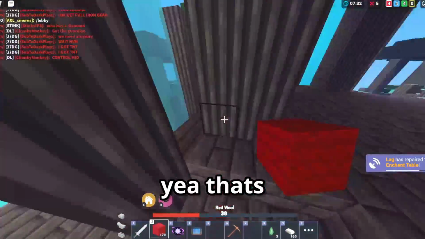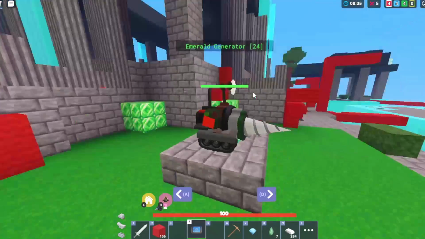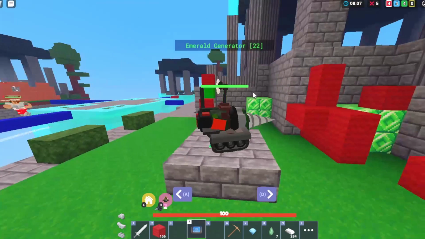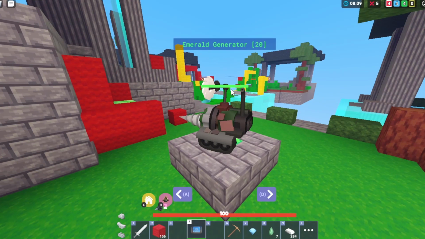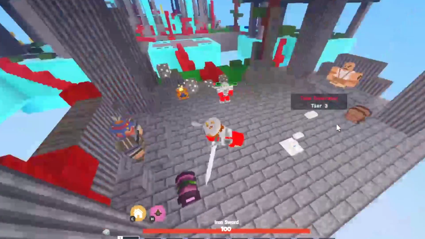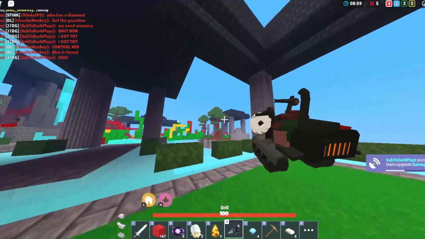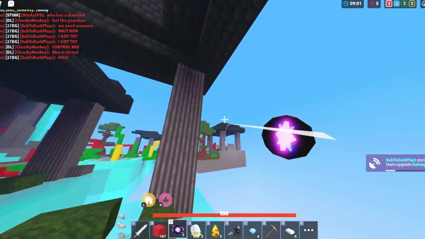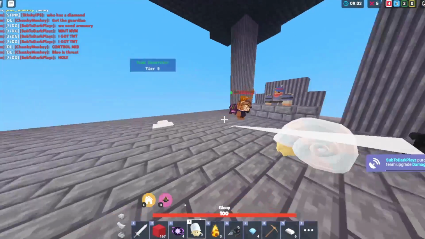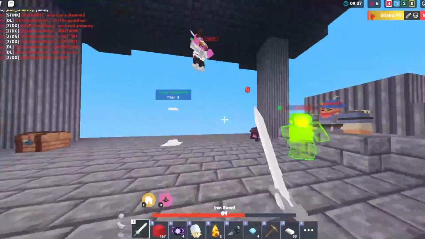Control mid? Yeah, that's exactly what I'm doing. Just watching my drills, making sure nobody touches it. Look, that guy over there. Yo, watch. He doesn't even know I'm on the drill. Oh! My friend's getting the bed! Oh! Just left. That's my teammate about to. Let's go. We got one.